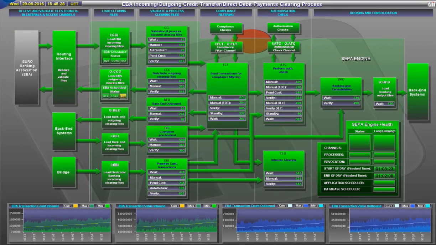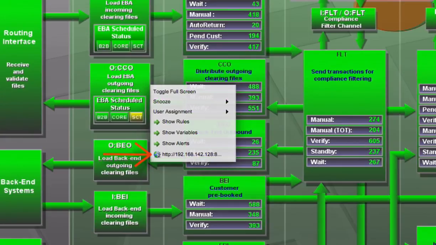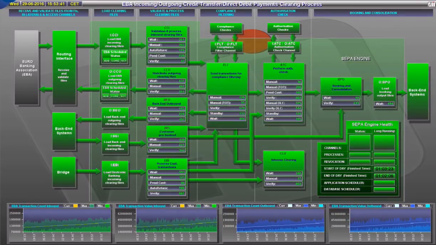The dashboard can also display drill downs for more granular information. By clicking on the link, a pop-up window will display the underlying breach data. 8 minutes later, the problem is fixed and the dashboard will go back to normal.